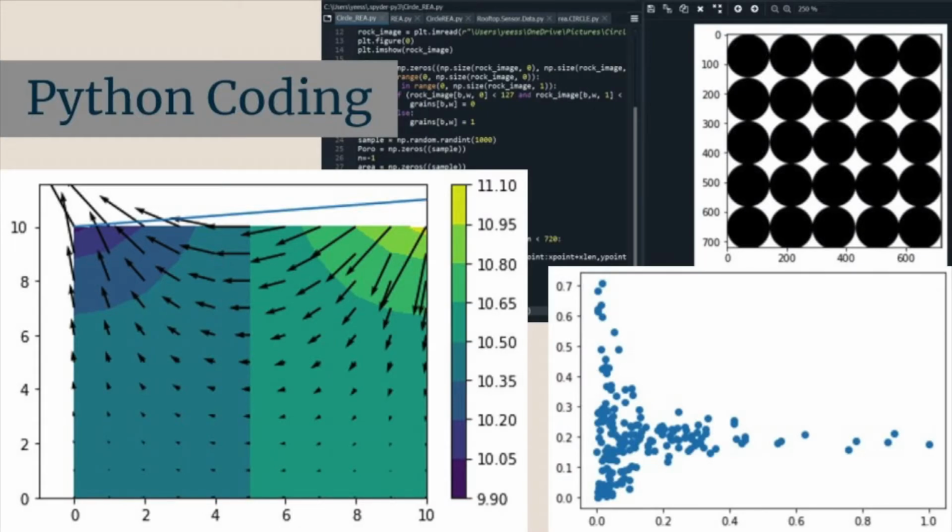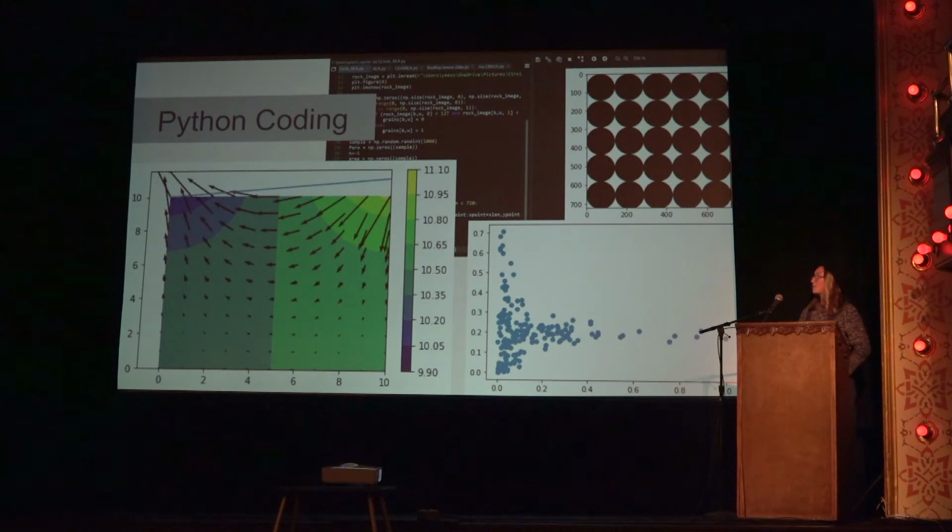Anyway, that one. It shows the groundwater flow, because I was working with environmental engineers, and they worked a lot with water flow and that sort of stuff. And so we have it flowing from the high hydraulic head, which is the yellow, to the low hydraulic head, which is that purple over there. And then once I was done with the TOTHS problem, I moved on to the REA, which is the representative elementary area. And so this represents porosity of different rocks, which also kind of ties into the groundwater flow because the water would flow through those holes in the rocks.